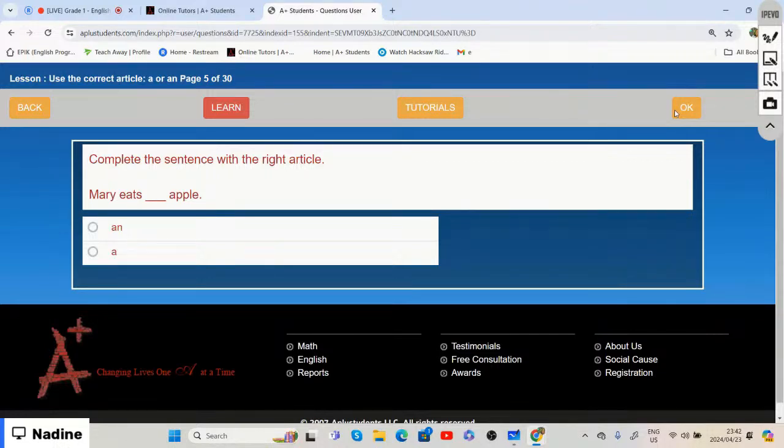All right, so we can say "Mary eats an apple," right? And that is correct because "an" is a word that we use in front of a vowel sound. Vowels are A, E, I, O, U. So we're going to say, "Mary eats an apple."